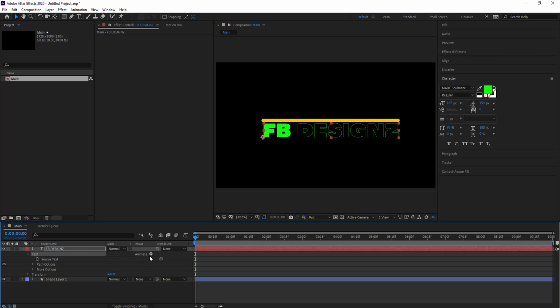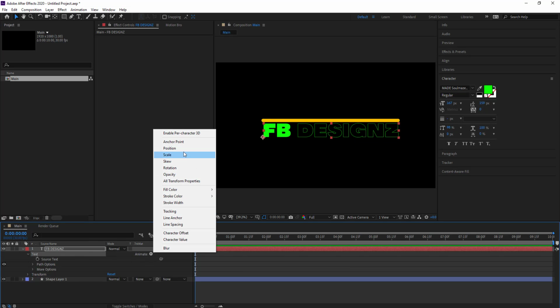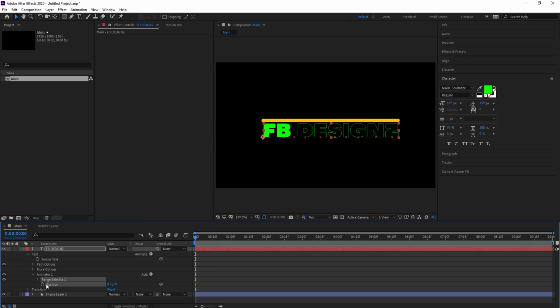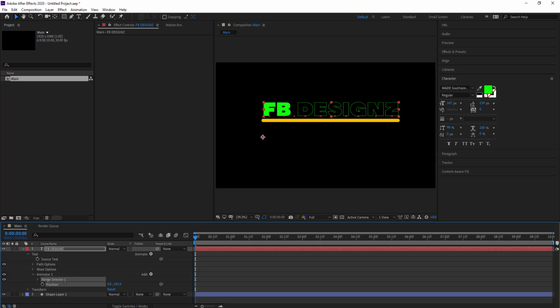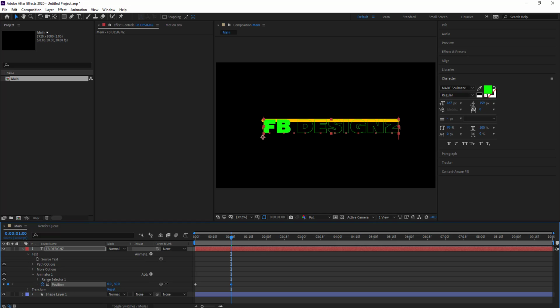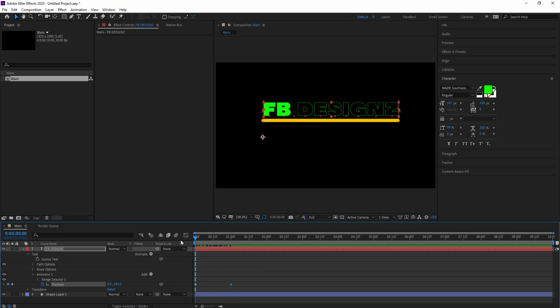So next thing we want to do is on our text layer, scroll it down, make sure text is selected, go to animate, and then we want position. Take your position, move your letters or your words up above your bar. Keyframe it about a second in. Let's bring it down to where we want it, right about there. Looks good. So now, as you can see, we got movement from above the bar to below the bar.